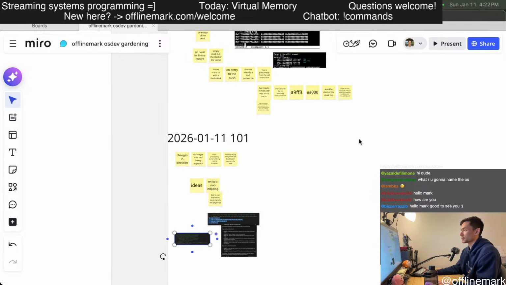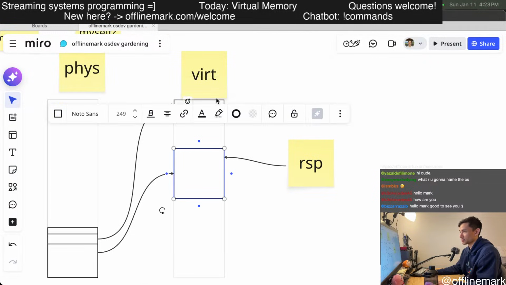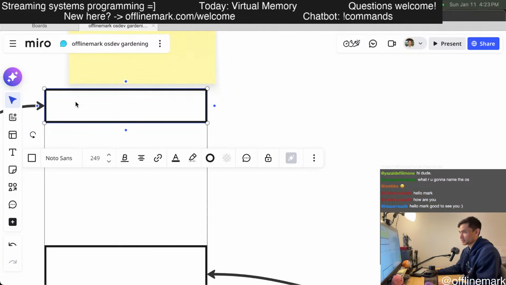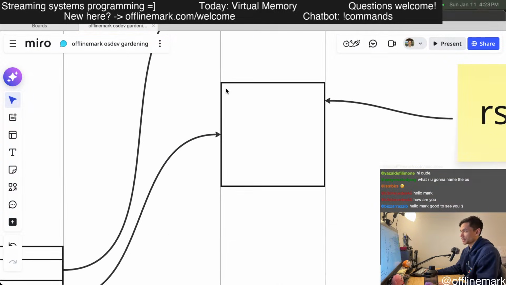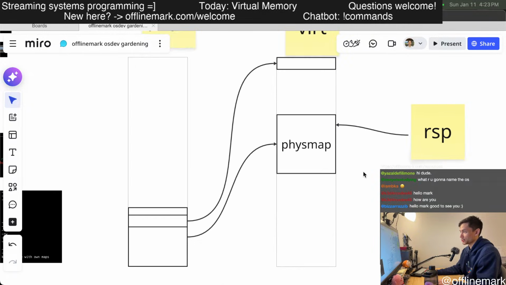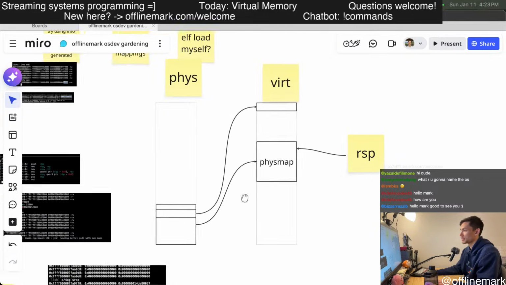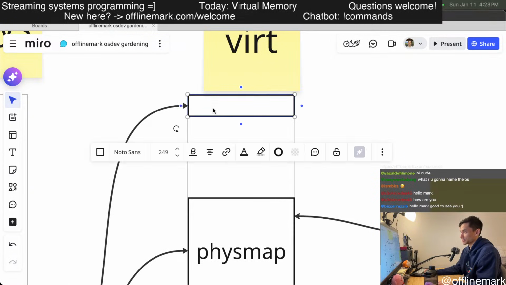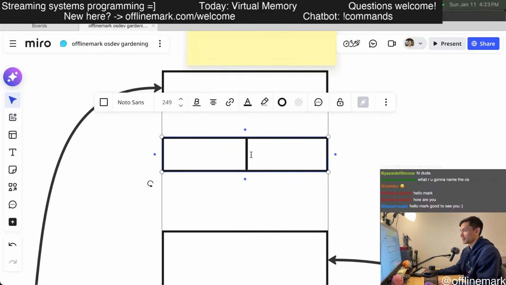As a refresher, this is what our virtual address space looks like right now, with only 2 things in it. It has the kernel itself mapped pretty high in the top, I think 2 gigabytes or so. And then we have this large region called the FizzMap, which just contains basically all of physical memory. And with the stack, what we would do is add another mapping here for the stack.